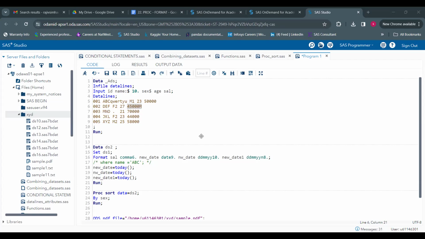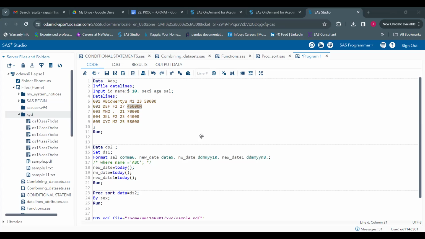Prior to the SAS 9.1 version, a dataset could take up to 32,767 columns. After 9.1, you can specify as many columns as you want, up to the memory available on the server or CPU.